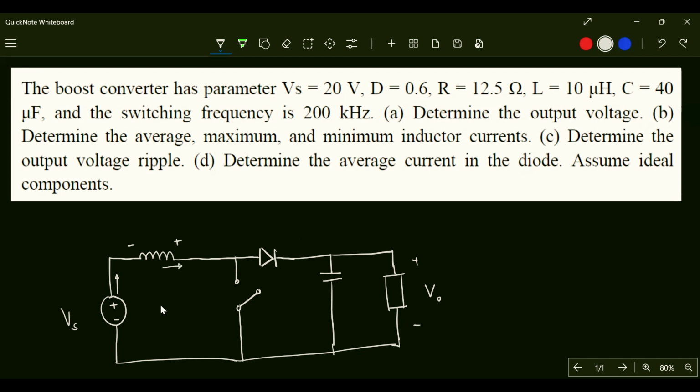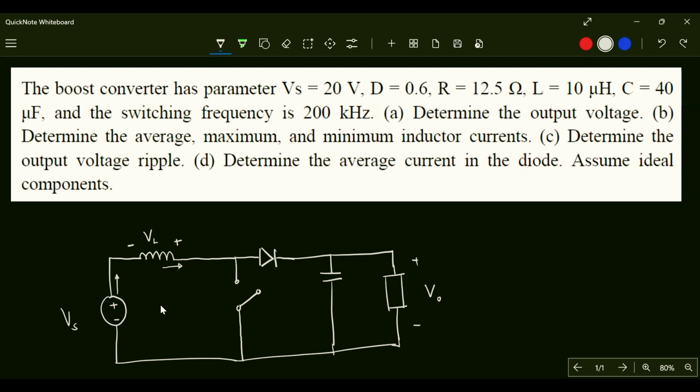So as a result, these voltages are adding up, they are in the same direction, right? They will add up, they will not subtract each other, they're not opposing. So as a result, the output voltage will increase, because the output voltage will depend on the sum of these two voltages, the source voltage as well as the inductor voltage. So the output voltage will be high. That's the basic operation of a boost converter. The output voltage will be higher because it will be the sum of the input voltage as well as the voltage of the inductor.